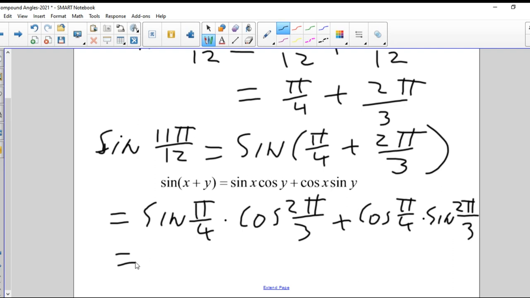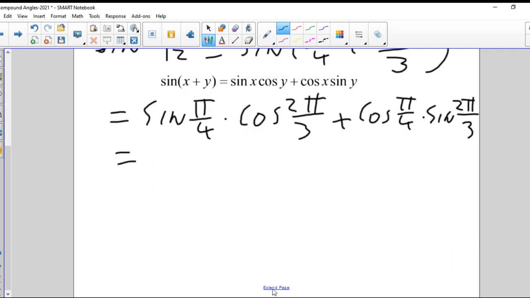So let's see if we can put this together now. First quadrant is pi over 4. So I'm going to say that's 1 over root 2. That's one of the ones I do know. Now the cosine of 2 pi over 3 is the same thing as the cosine of pi over 3. That's the related acute angle. But it's in the second quadrant, so whatever we get should be negative. And I believe when I asked about pi over 3 before, somebody told me that it was 1 over 2. So I'm going to say this is negative 1 over 2. And you can correct me if I'm wrong. So the cosine of 2 pi over 3 should be minus 1 over 2.